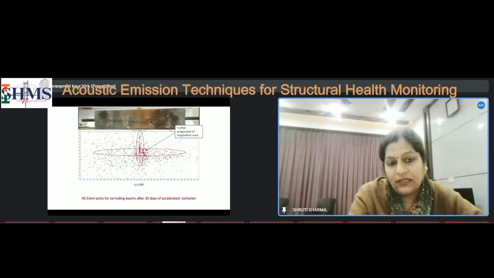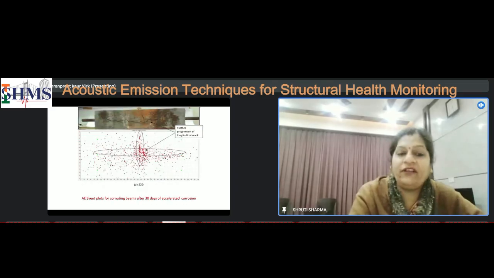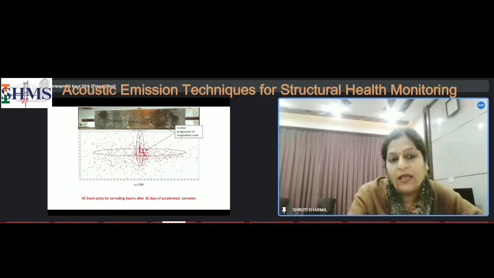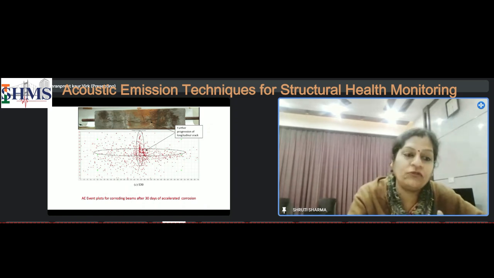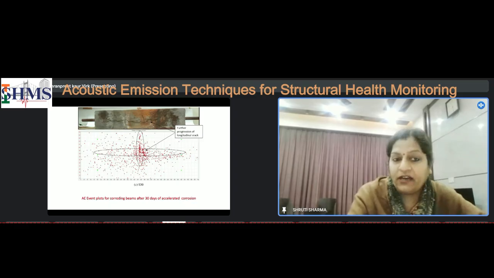Next, please. And this is the final corrosion pattern which we obtained, and we matched it with the visual as well as some other tools we also used in conjunction. But AE could give us very beautiful indicators of the various events which we are seeing, and probably that will help us to timely remediate or repair the structure. Next slide.